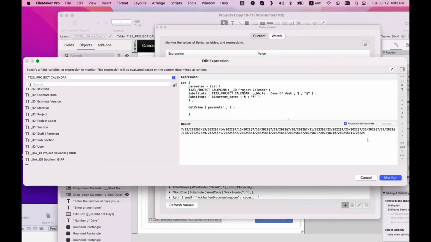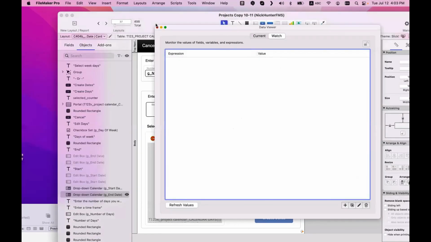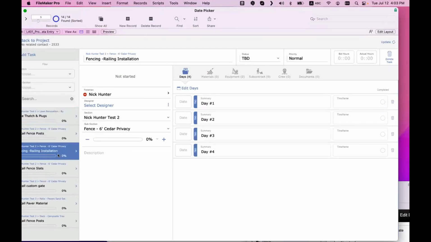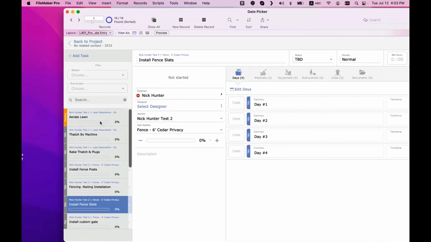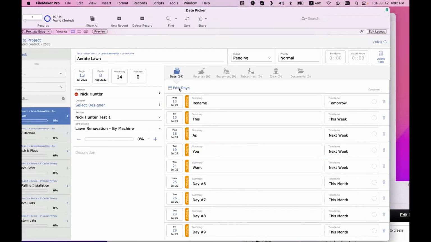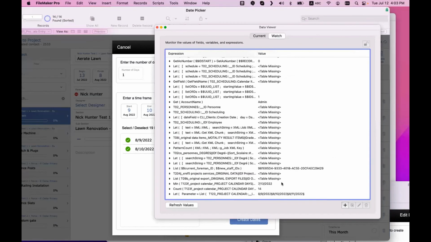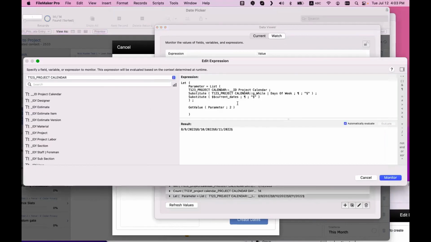Apparently I don't have current dates, but I have this. So let's make sure I have current dates. Let's go to the one that started. I go there, and now if I go to this here, I will have current dates, my selected dates, and my ID. So I have three free parameters.